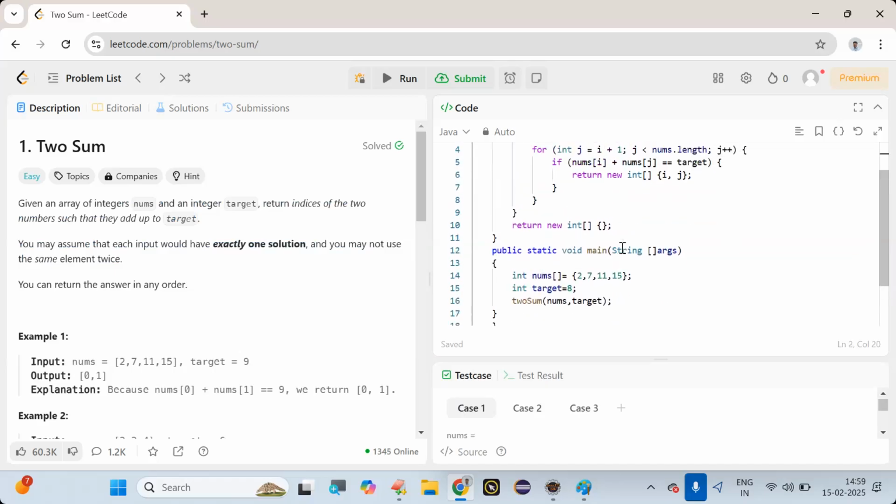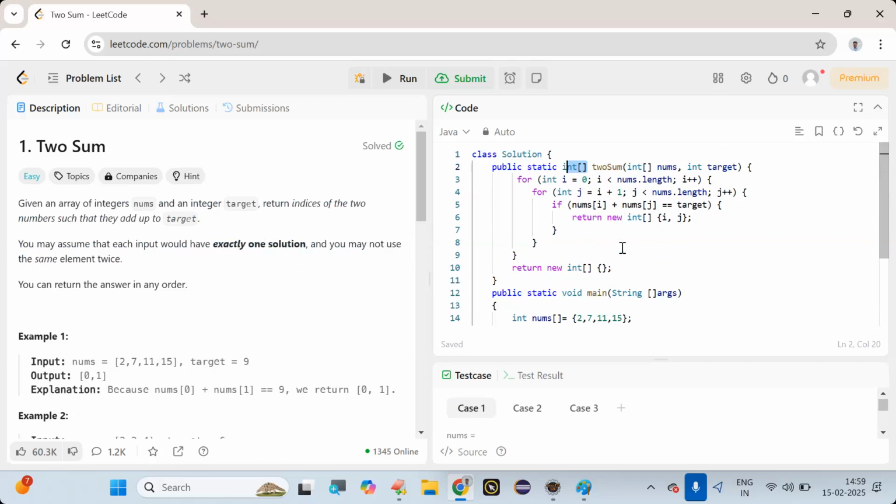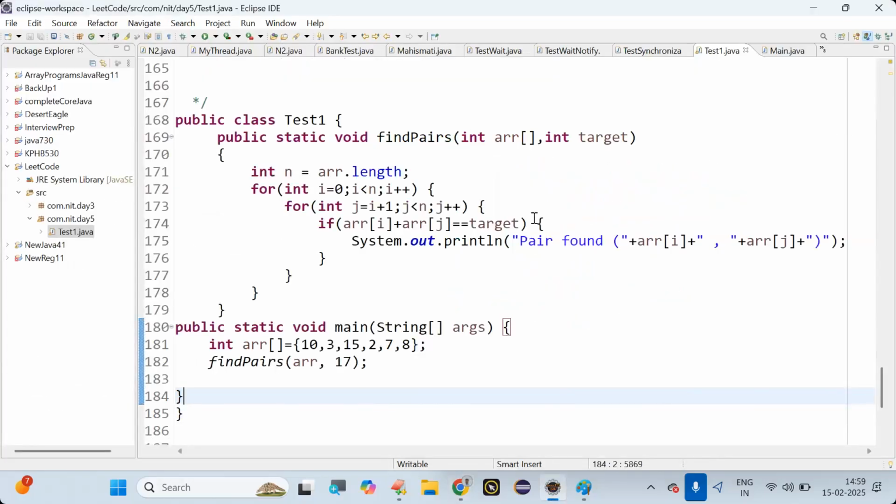So if you execute this program, you'll get the indices. So just try on your own. Do some Leetcode. Getting it? Or is there any confusion?